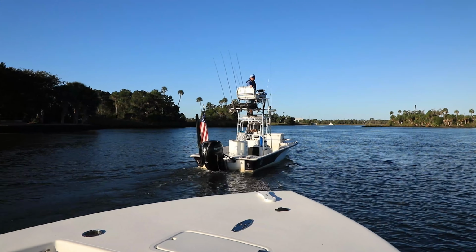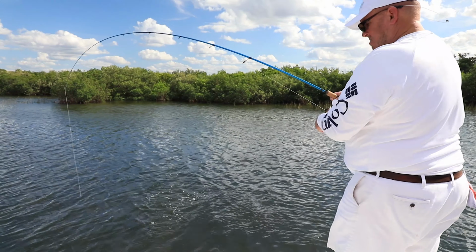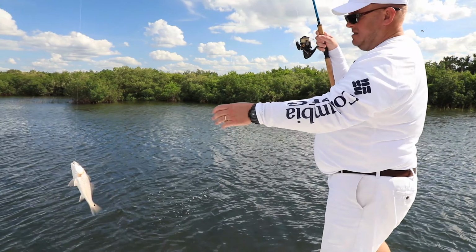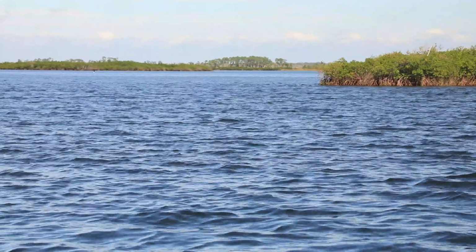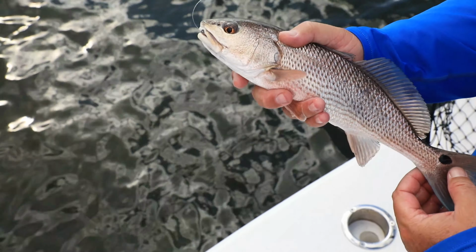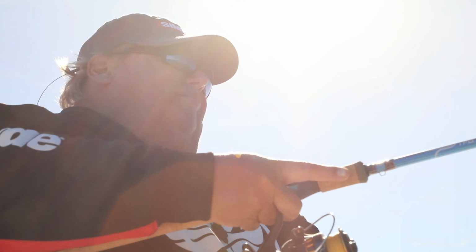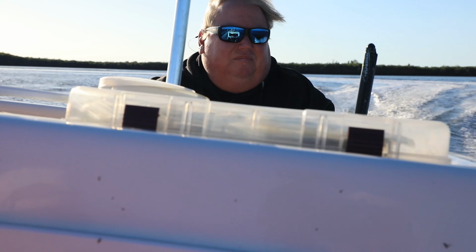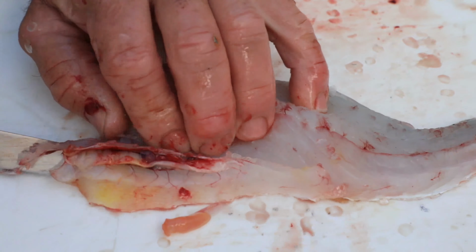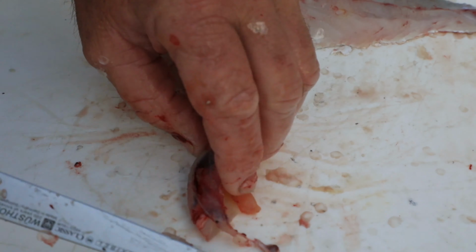We are in Crystal River, Florida, and we are fishing what we would call the backcountry. Come out and you catch a lot of fresh fish. The taste difference is way different. Nothing like fresh fish. If you're catching fish in the late afternoon, you go home and fillet it and eat it that night. I mean, it can't get any better or fresher.